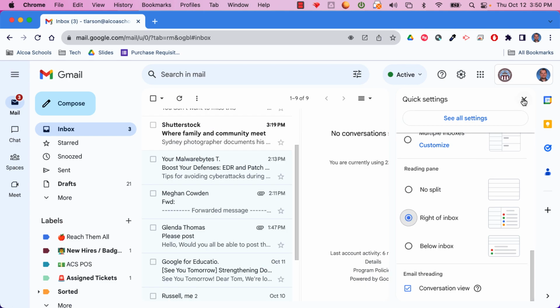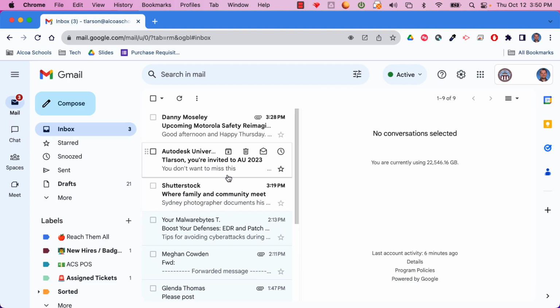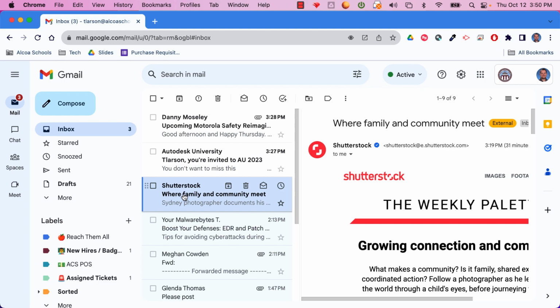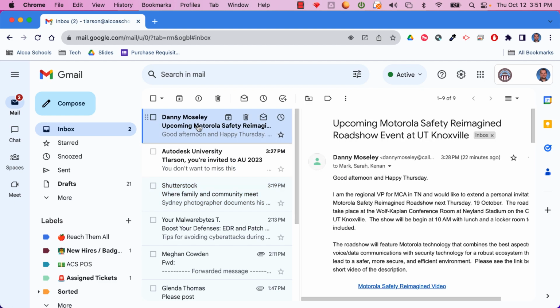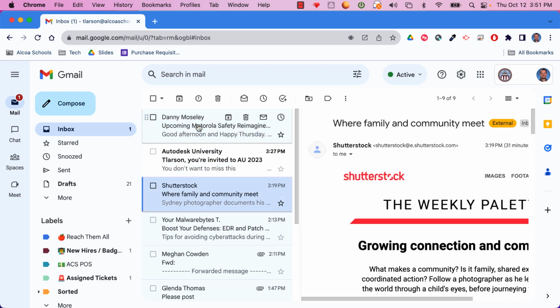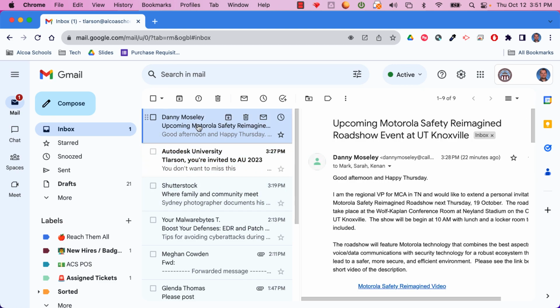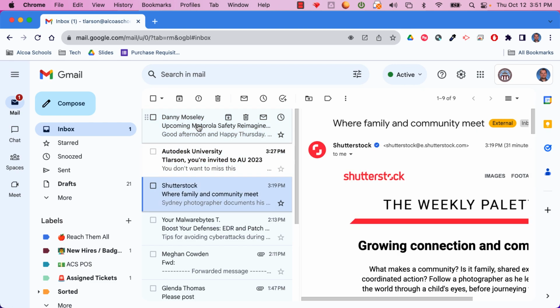Because what happens is you don't have to actually double click to open up the email. I know some of these are going to be from third-party companies, so it's safe to open them. If I just click on them, I can actually see the contents of the message, and that's going to help me save time. If I've got a lot of messages coming in, I can quickly cycle through them, and you can use your arrow keys up and down to cycle through the messages. If you're doing that and you can see, okay, I don't need that one, don't need that one, that's going to help you get rid of them very quickly.